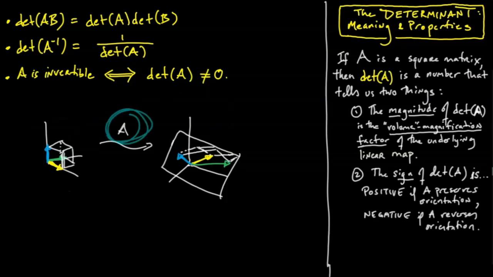So if A is not invertible, the determinant must be 0, because volume, n-dimensional volume, is all squashed out of existence after the map. So now we know that invertible maps have non-zero determinant, and non-invertible maps have 0 determinant. So if we have a matrix whose determinant is 19, we automatically know that it's invertible because that's a non-zero determinant. If we have a matrix whose determinant is 0, we know that the matrix is not invertible.